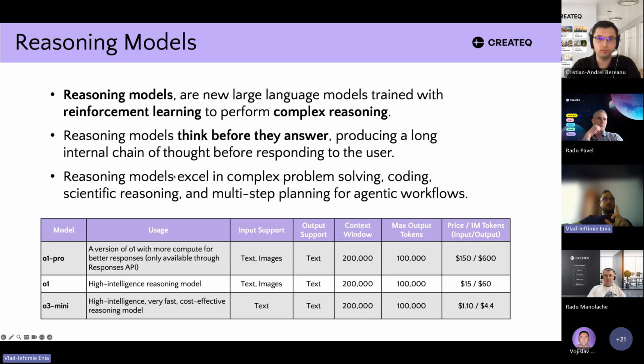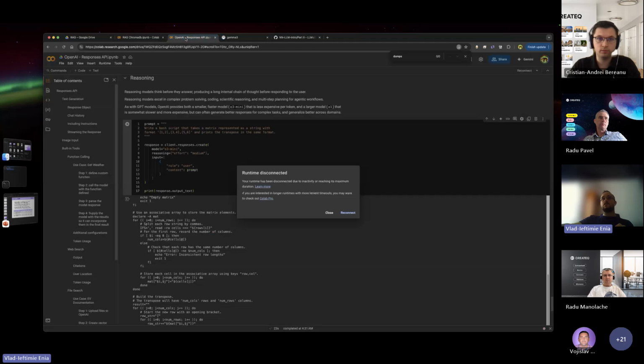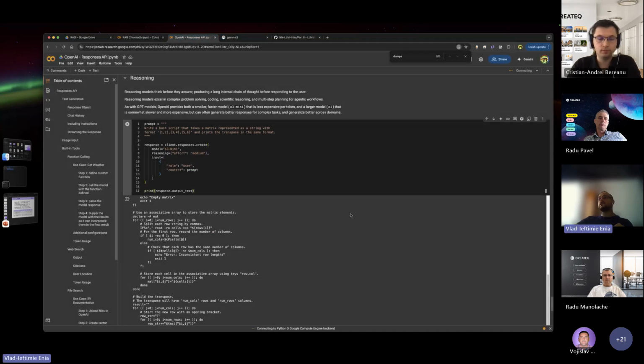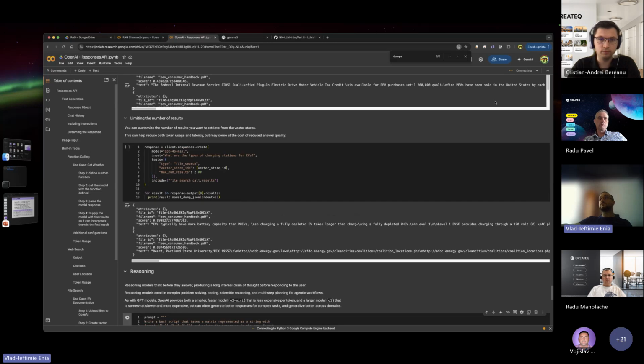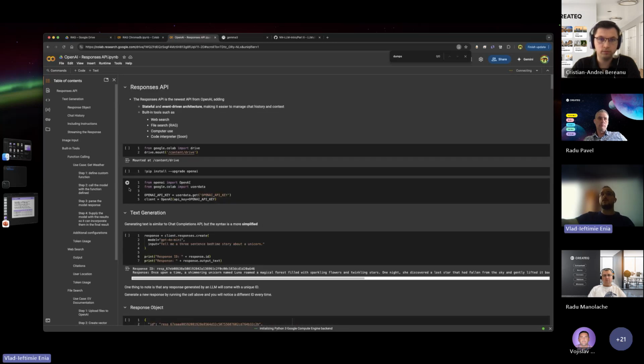Okay, let's switch over to the demo and then we'll talk about reasoning models because they are also included in this demo. So another Google Colab notebook. This is a longer one. Okay.